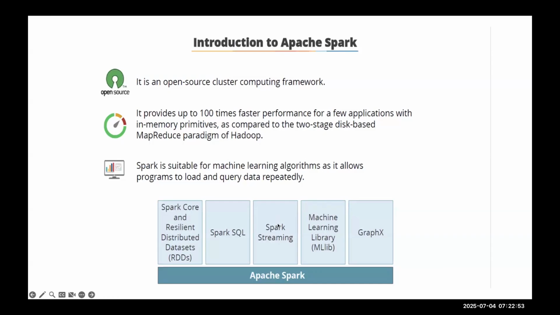Let's suppose you are on an e-commerce website. Once you search for any product, they start suggesting other products similar to that. That can be one use case of Spark Streaming. Whenever you search for a product, they see that you are searching for shoes. I'm just giving you one use case; other companies may be using it in other ways.